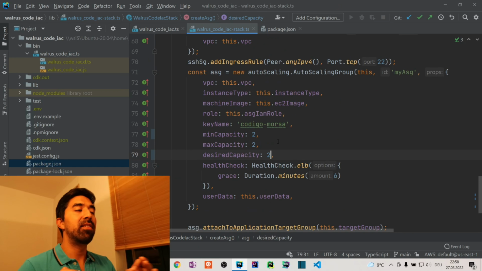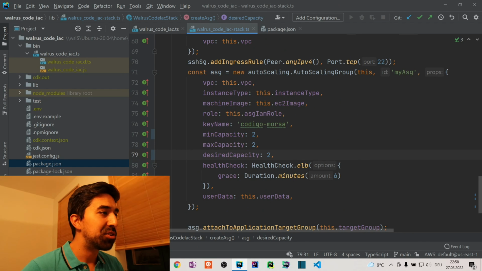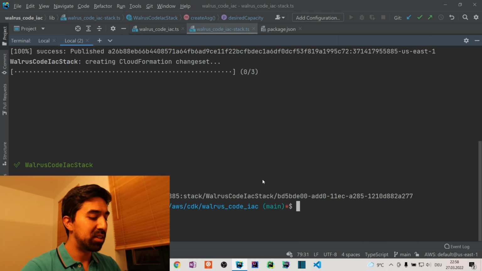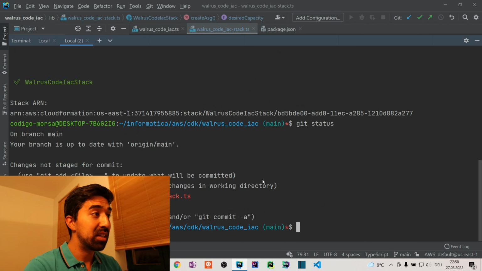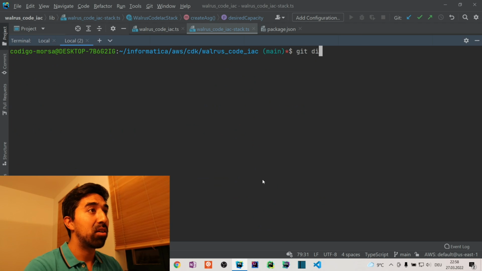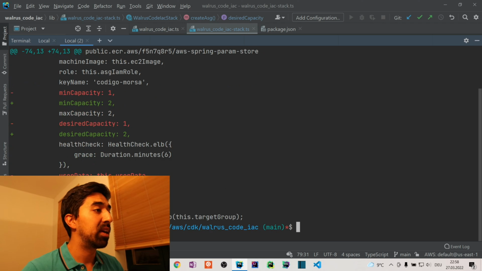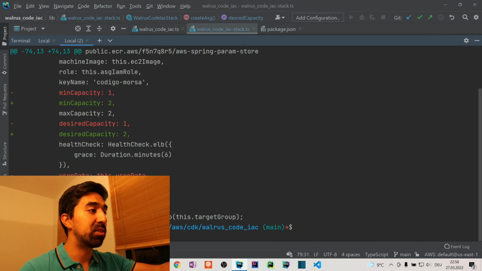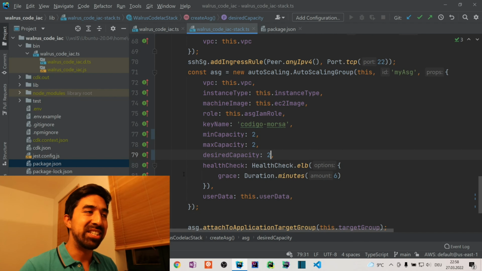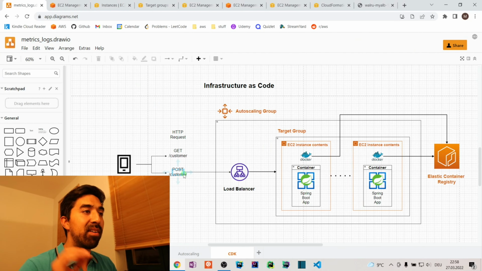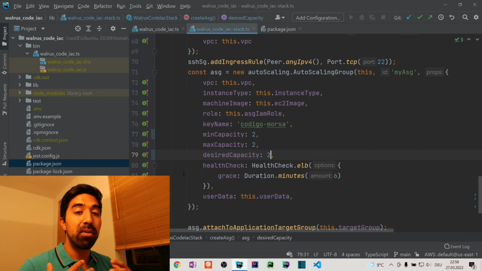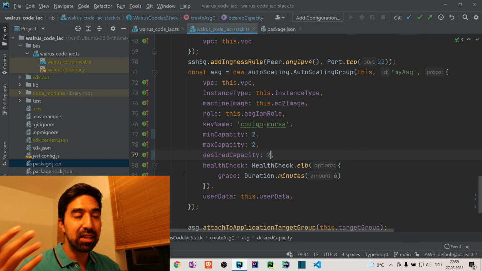And that is very, very powerful because we are tracking every change that we are doing to this code with Git. As you can see, Git status, I see I committed something, I did a change, and now I have to commit it. And now every person that has access to this repository is going to know what is the current state of this infrastructure. And that is very, very powerful. And it is also very powerful to detect if we did anything wrong, to detect changes that didn't have to happen. We can roll back easily and so on.